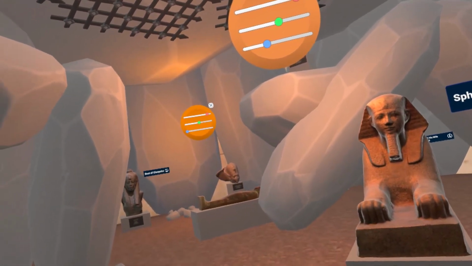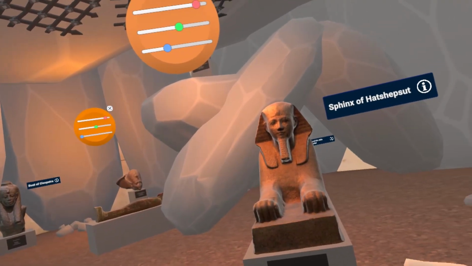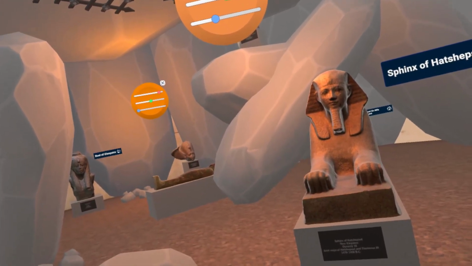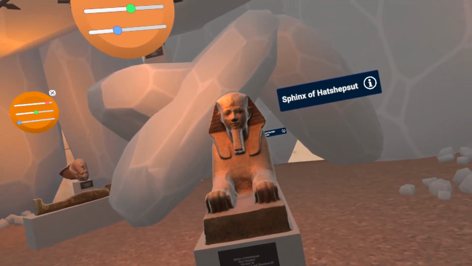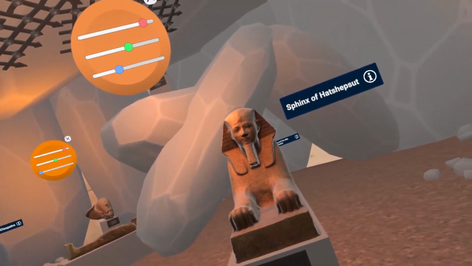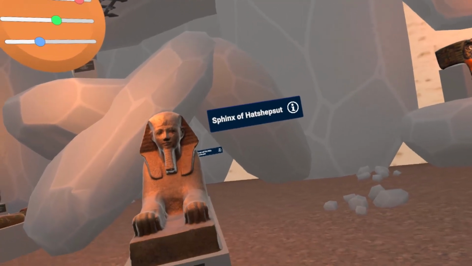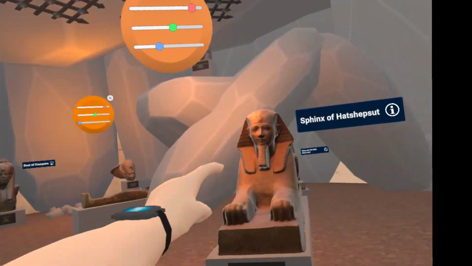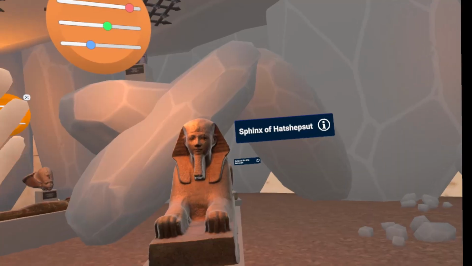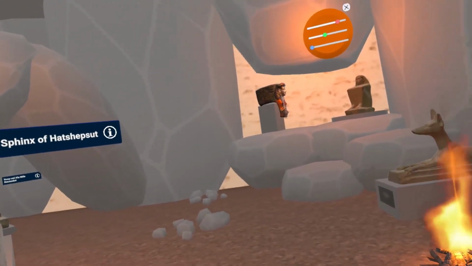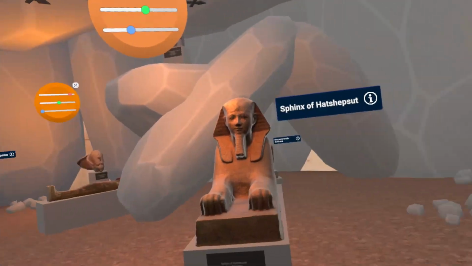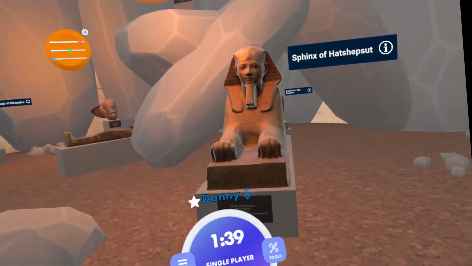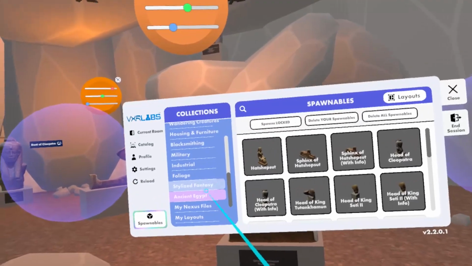Spawnables themselves, now that we've created this new system, we're going to be able to add hundreds and hundreds of new spawnables every week, every couple weeks. We're going to be rolling out new collections of spawnables for all of you to enjoy. Next will be a series of new statues similar to these based on other cultures, famous paintings, Greek and Roman statues and artifacts. Those are on their way. So expect hundreds of new objects to arrive in the coming weeks and the coming months.